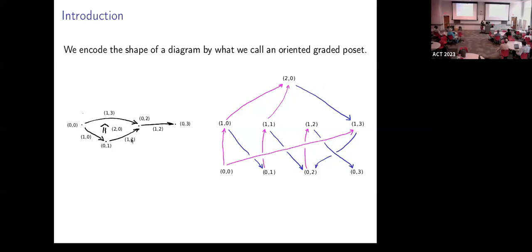And again, if we take this element 2, 0 as an example, you can see that it has 2 one-dimensional elements in its input boundary. So we have arrows pointing upwards from 1, 0 and 1, 1 to 2, 0. And then it has one one-dimensional element in its output boundary. So there is an arrow pointing downwards from 2, 0 to 1, 3. And then I just want to mention that the color encoding here is redundant, but we just use it because it helps with the visualization.